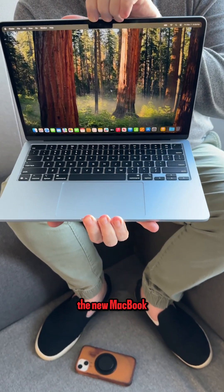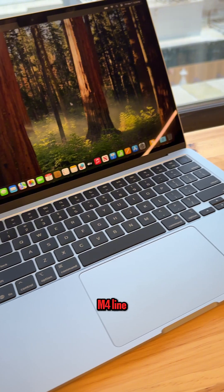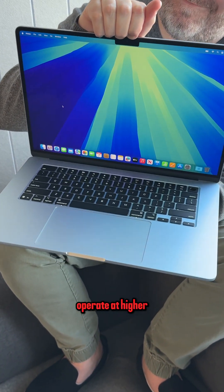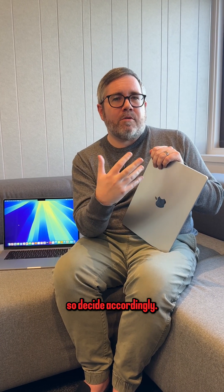So what about the inside of the new MacBook Air? It may be familiar if you have a MacBook Pro from last year, because this is the M4 processor — new to the MacBook Air, not necessarily new to Apple. It's still the 10 core CPU across the M4 line, but you have an option in the 13 inch model for an 8 core or 10 core GPU, and all M4 options include the 16 core neural engine. Performance will be slightly less than the M4 in a 14 inch MacBook Pro due to the MacBook Air's fanless design, which means it throttles sooner. The MacBook Pro uses a fan-cooled system allowing higher temperatures and higher power ratings, so decide accordingly.